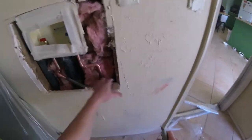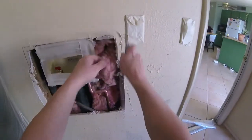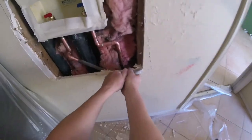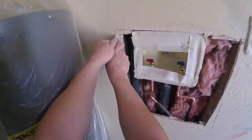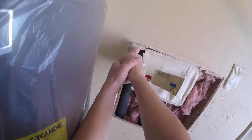On this patch I got lucky — there's a 2x4 on each side of the patch, so I'm just gonna cut the patch halfway center on the stud so I can secure my new sheetrock to the existing stud. If you don't have an existing stud in your way, then you're gonna have to add backing — 1x2s, 2x4s, whatever it takes.